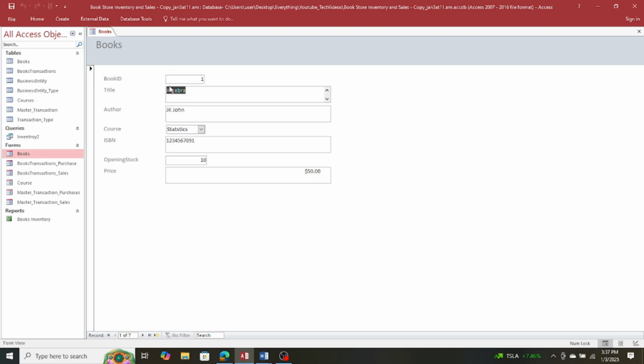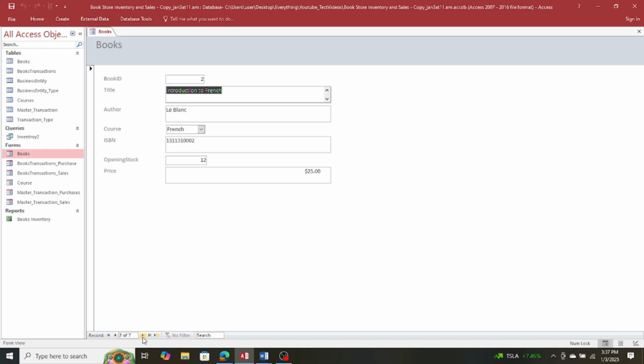For example, we have some books in our store which we will enter here as our opening stocks. Let's say we have books here: algebra and all that, courses, statistics, and this is the ISBN number, and this is the opening stock and the price.